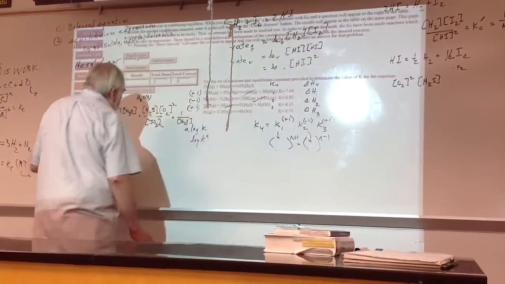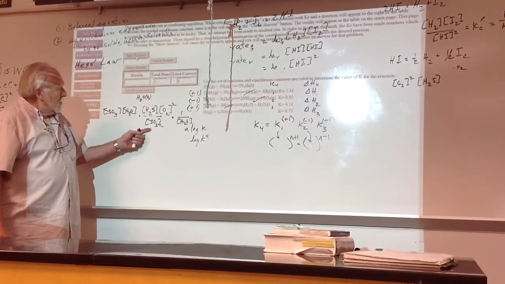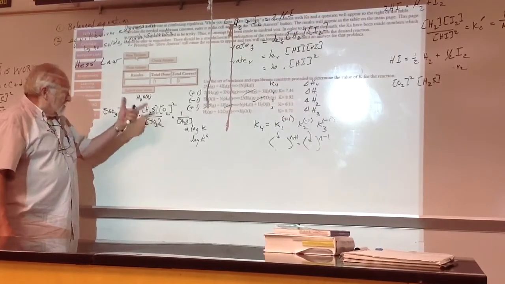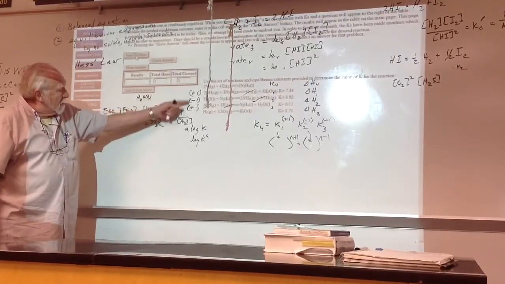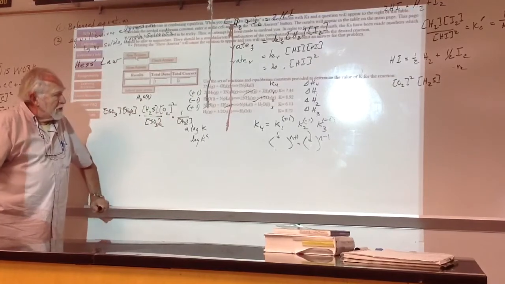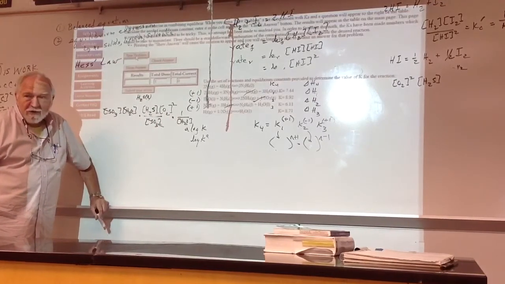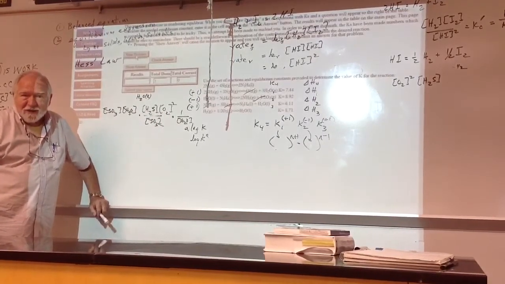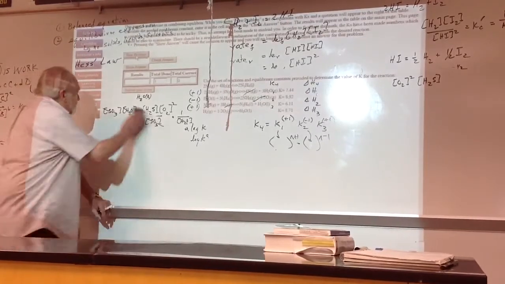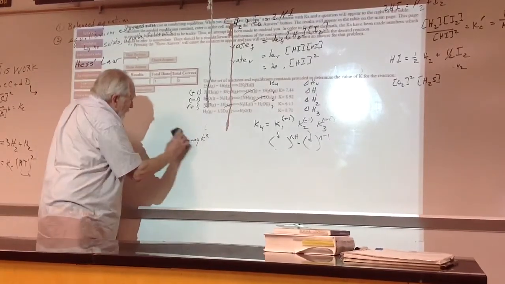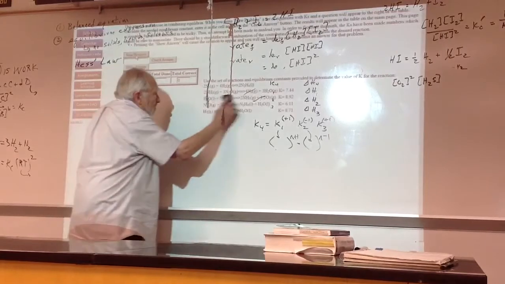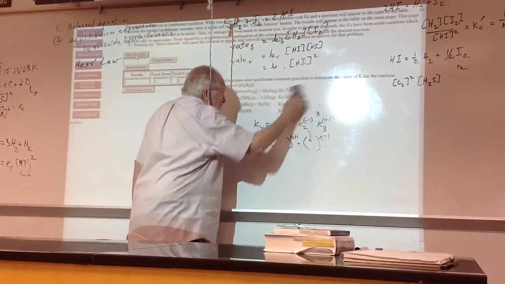Let me erase everything. In other words, you don't have to do this, your book does it this way, it's just justifying why it happened. As I said, if you just find out how you multiply each of these equations and use them as the exponent, you'll get the answer. And this brings us back to what we did when we were doing Hess's law last semester.